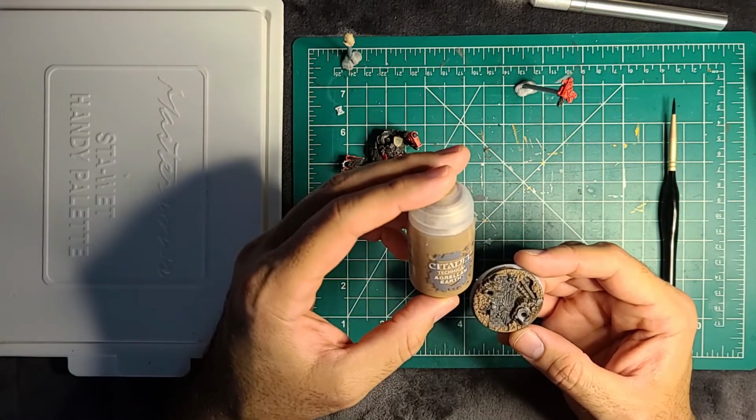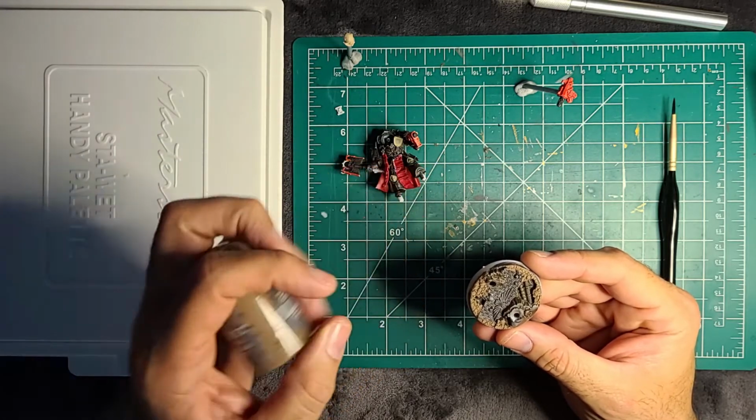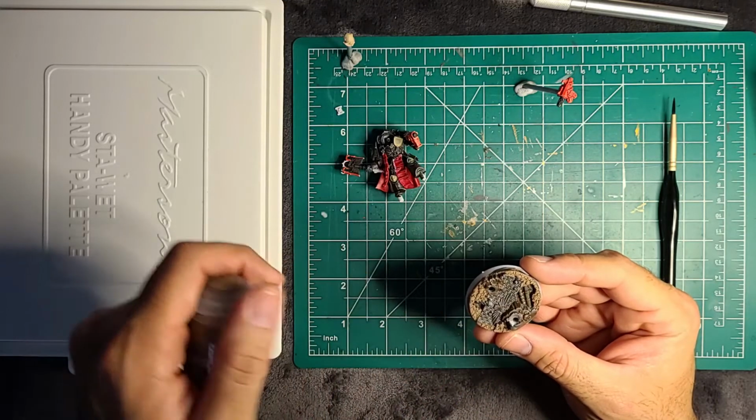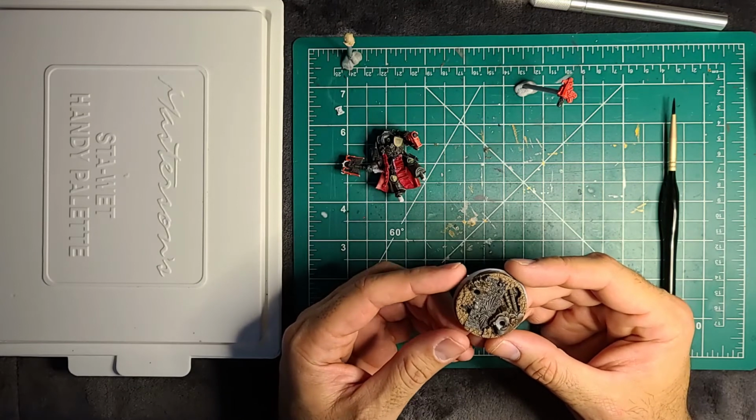I think it was this guy, and it dried up to look like this. And I really like the way it looks, especially since it's got a couple of like craters in there, and the craters have a different texture than the non-crater, and I like that.